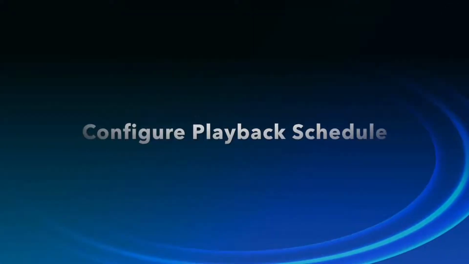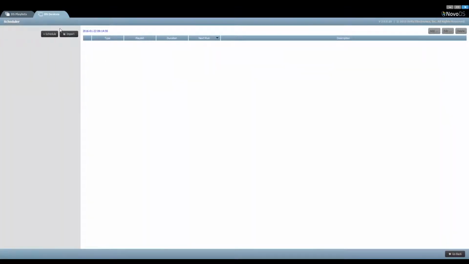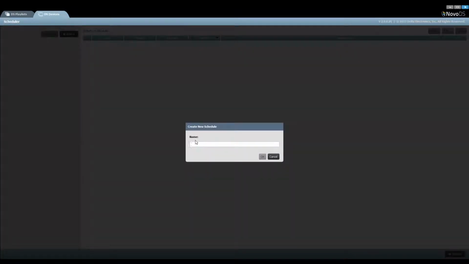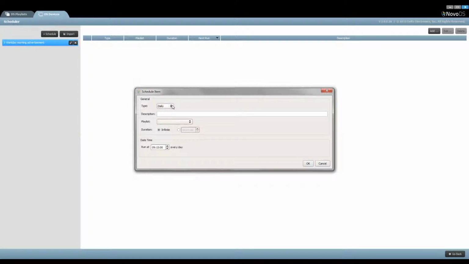Configure playback schedule. Click the button Add Schedule to add a new schedule with an appropriate name. Then we'll start adding schedule items to the schedule. You can choose from once, hourly, daily, weekly, or monthly.